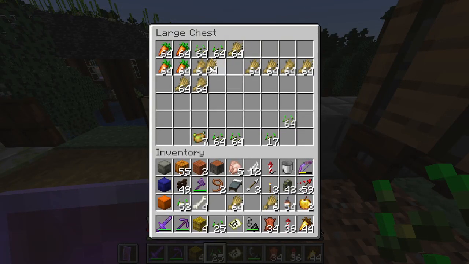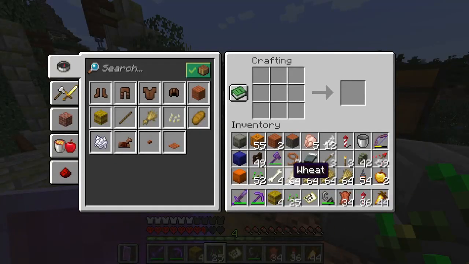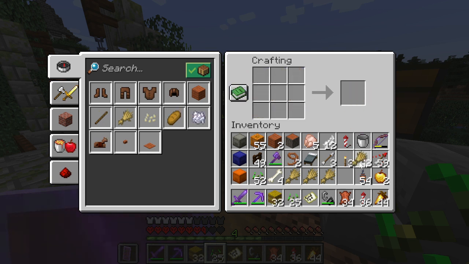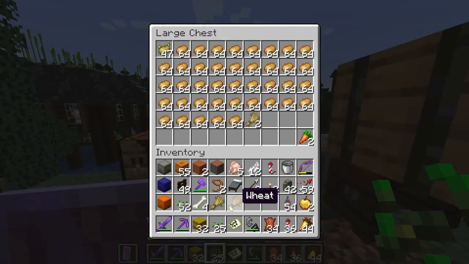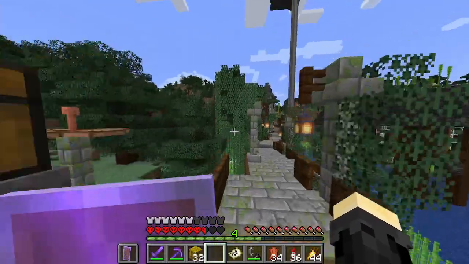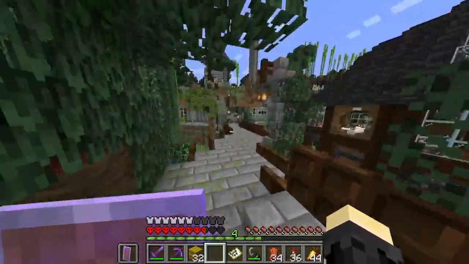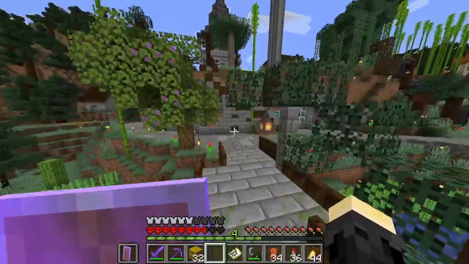And oh my gosh, we have so much wheat over here. How long has this been over here, and why have I not known? All right, that's cool, I guess. We're just gonna go ahead and casually do all of that. The rest of that can go back and soak in the seeds, because we do not care. All right, we have half a stack of hay bales. What could go wrong?